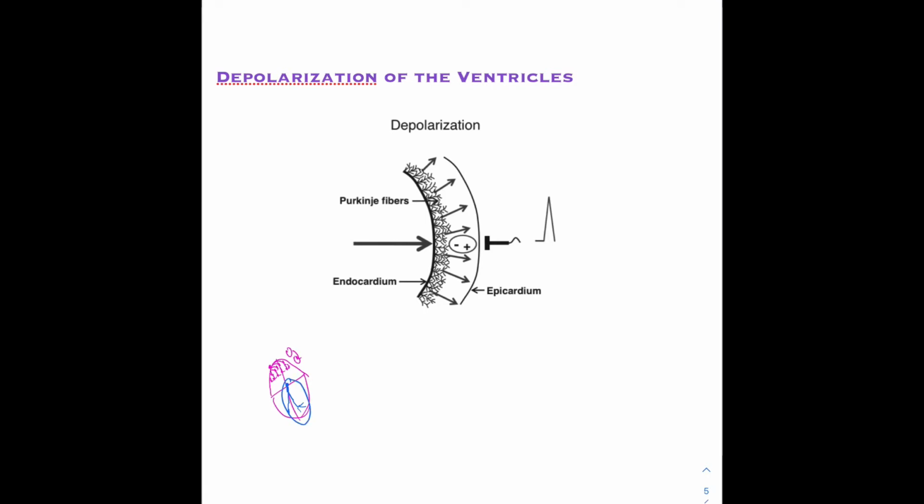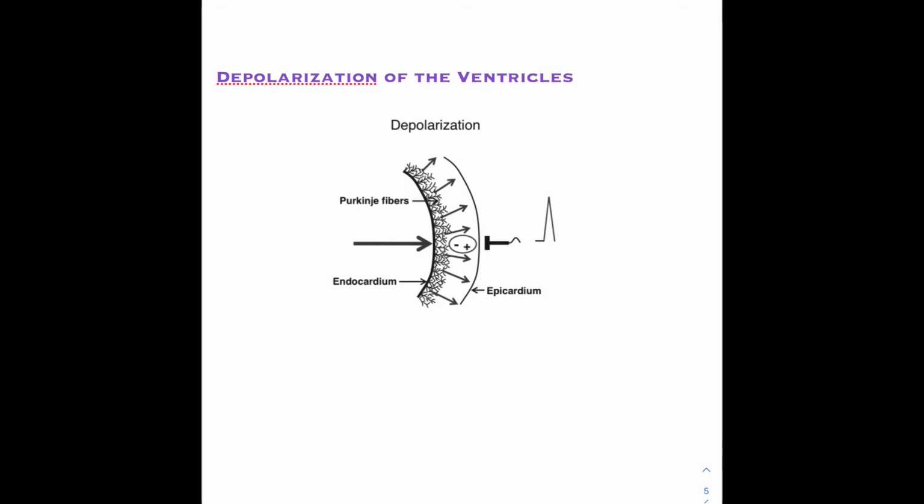Hence, in the ventricles, the impulse is first conducted through this conduction system until it reaches the Purkinje fibers, which is the terminal part of the conduction system, and from the Purkinje fibers it will reach the ventricular muscles. Okay, so this is something that's not there in the atria. The sinus node is directly going to stimulate the atrial muscles, but in the ventricles, the impulse will first be conducted through this conduction system, and then it will come to the ventricular muscles. Okay.